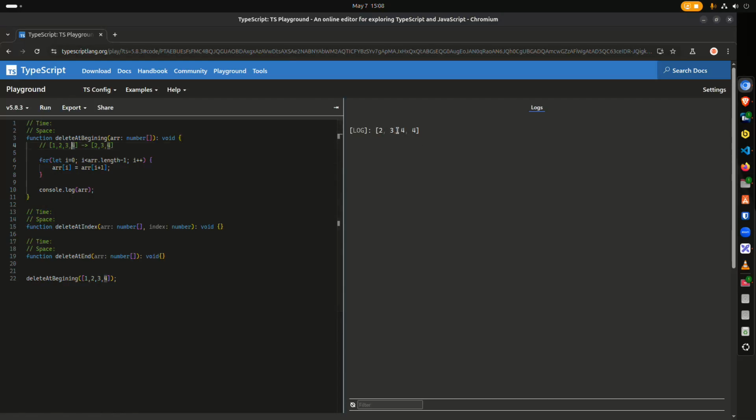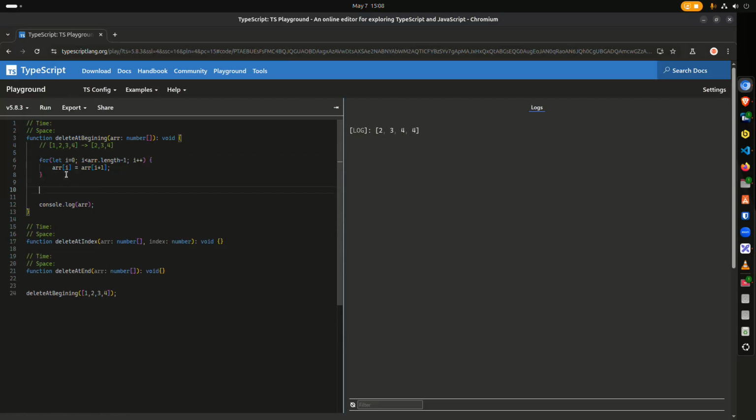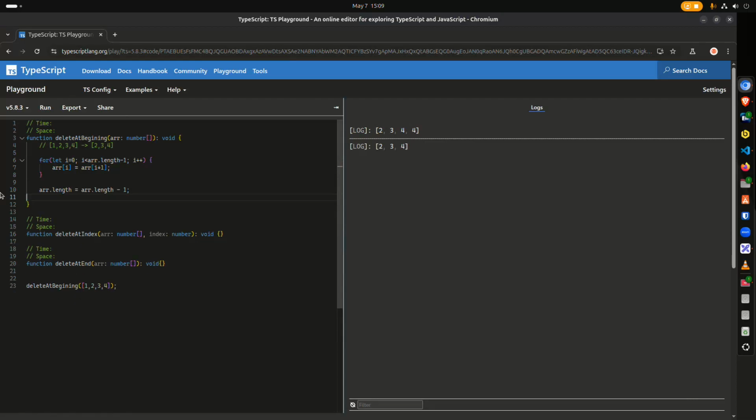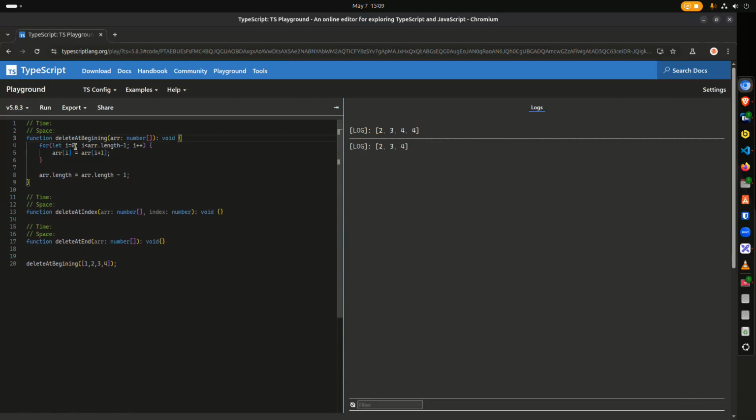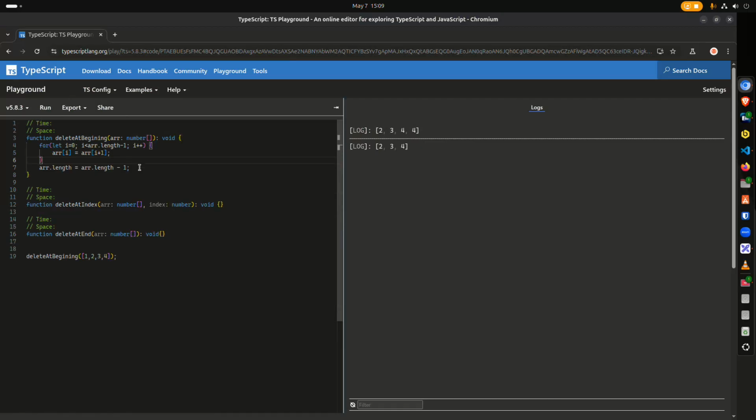That's why we have 2 duplicates here. So in this case, we can update the array length with array length minus 1, and that would take care of the last element. It's going to remove that. And this is how you can delete an array element at the beginning position.